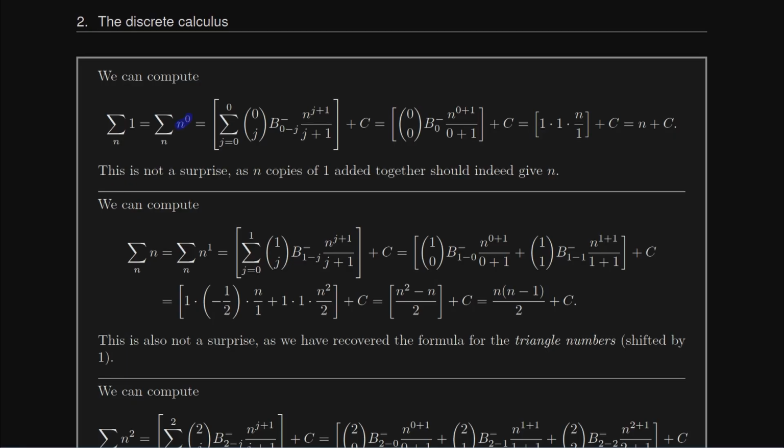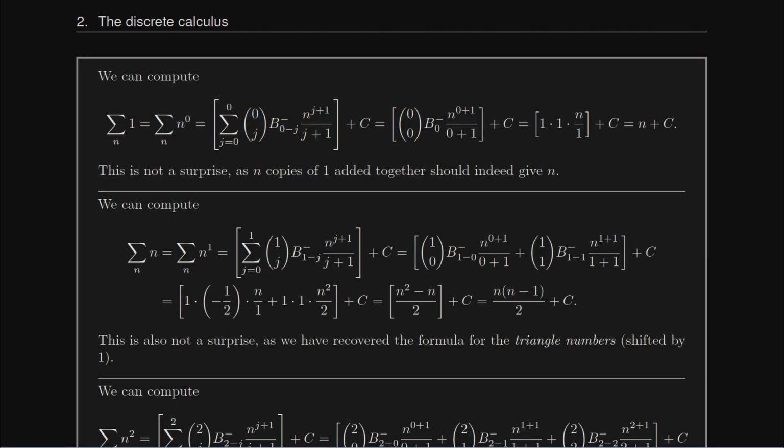1 is equivalent to n to the 0 power, and my formula says I'm going to put that 0 in the top of the sum. I'm also going to put it in the top of the binomial term. I'm going to put it in the first entry in the Bernoulli terms, and then I'm actually going to perform this sum. Well, if my sum happens at j going from 0 up to 0, then I'm going to evaluate everything at j being 0, 0, 0, and 0. So I'm going to evaluate all of these with zeros, with the j's at zeros as well.